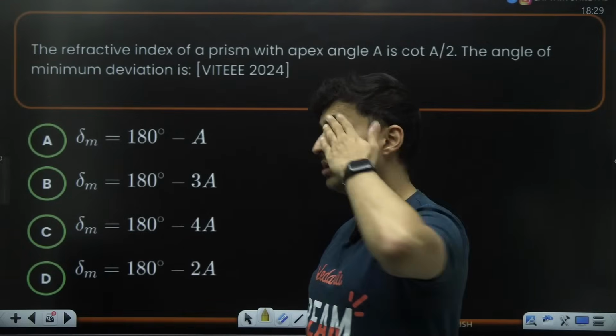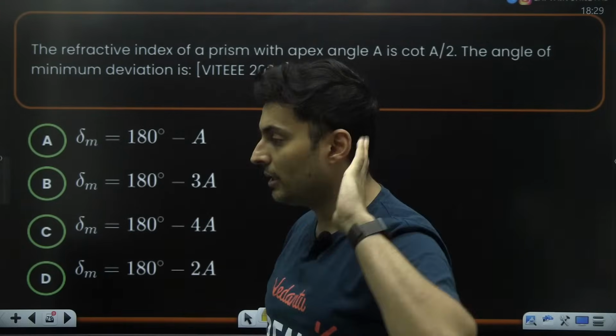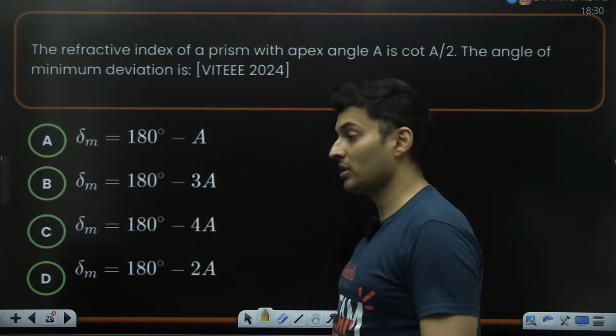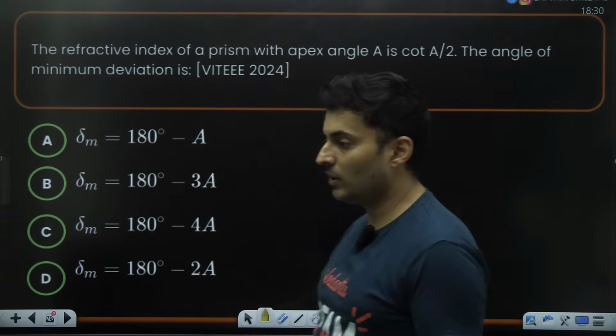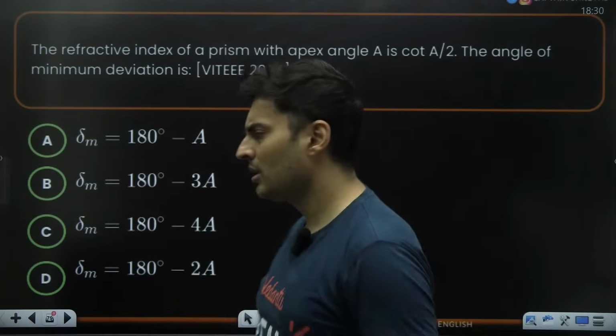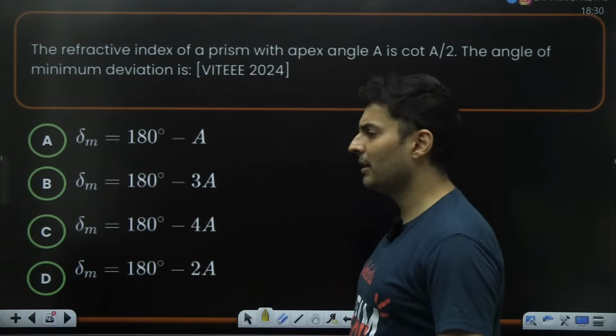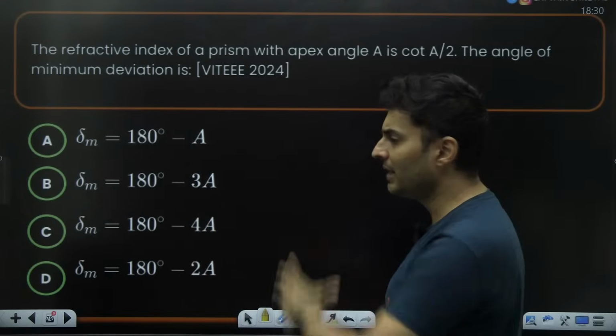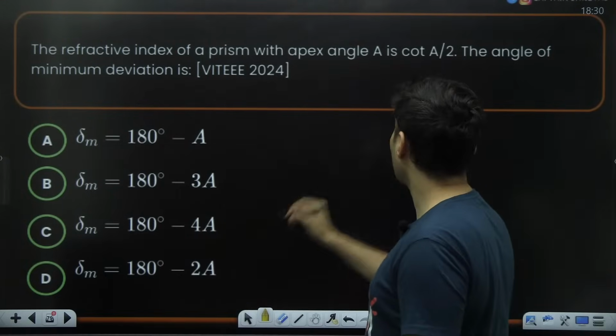What does this tell you? Those people are also a little bit lazy. They want to pick up the same question. So good thing for you. If you have attended all the discussion sessions, 100% you will find some repetitions. Similar models will definitely get repeated from JEE in VITEEE. This was a JEE question, if you remember.